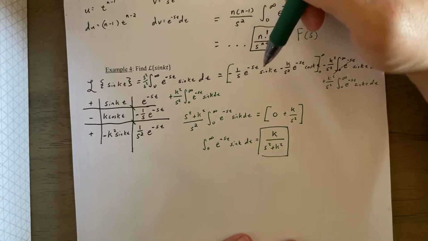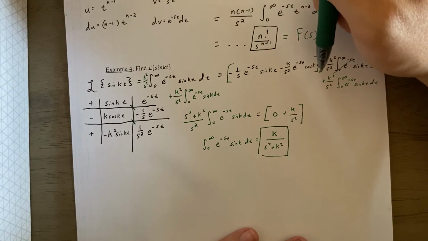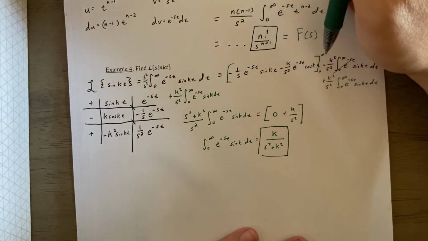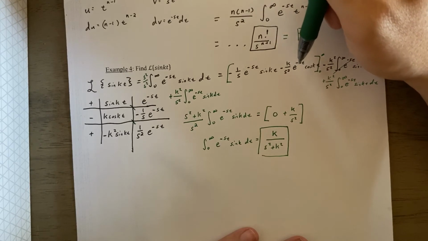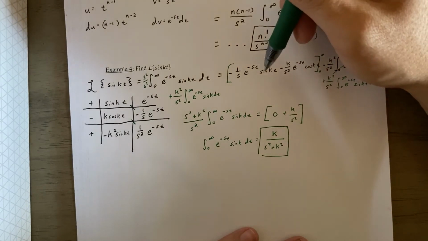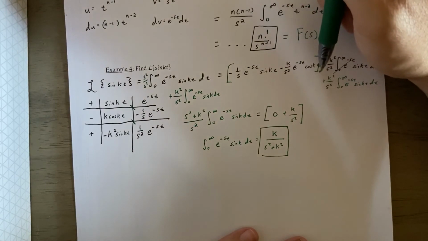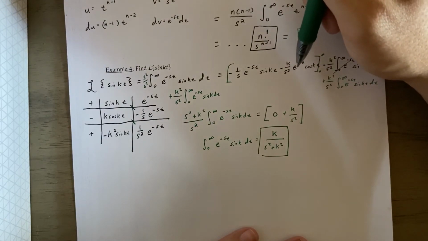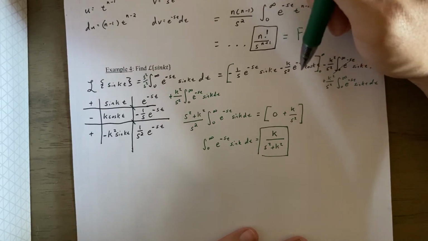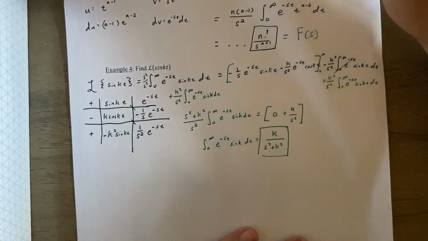Now, when I substitute in here, I have infinity and 0 for my limits. I plug in infinity first. This gives me 0 for the first part. Plug in infinity here, I get 0 once more, so that goes away. Then I plug in 0. If I plug in 0 to sine of kt, it's sine of 0, which is 0, so that goes away. The only thing I'm left with is when I plug in 0 for t in the cosine term. Cosine of 0 is 1, so it's really negative k over s squared. But since I subtract this because it's the second part of the integration, it's really plus k over s squared.